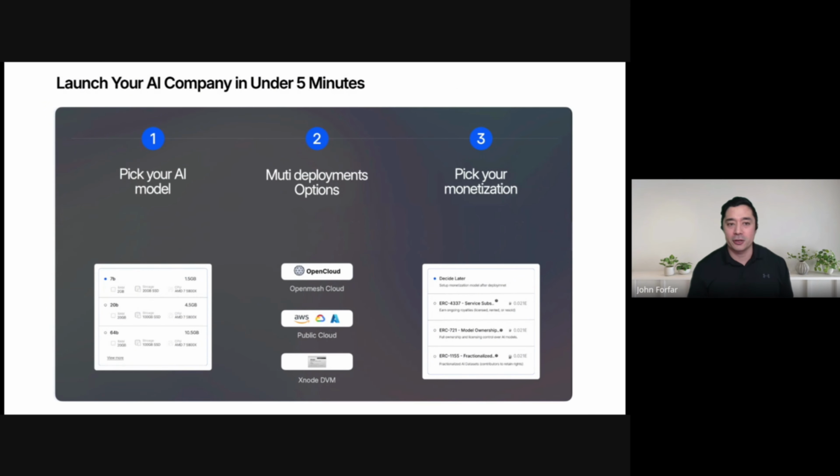With OpenX AI Studio, it's very simple to deploy. You just pick your open source AI model, you hit deploy, you pick the different cloud provider, and then you pick a monetization strategy. So with Web3, I did mention microtransactions as a potential business model. 5 cents per use is possible. 50 cent or $1 subscription fees per month is possible. So there's a whole heap of things that you can do that just aren't possible right now. So that's what it enables.